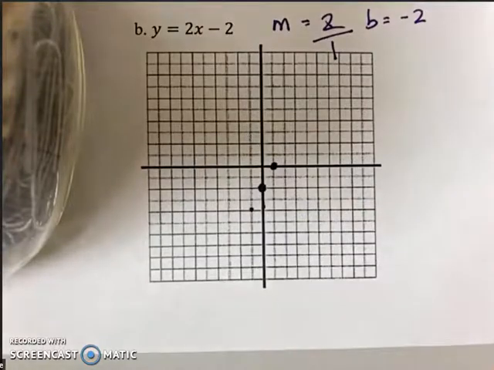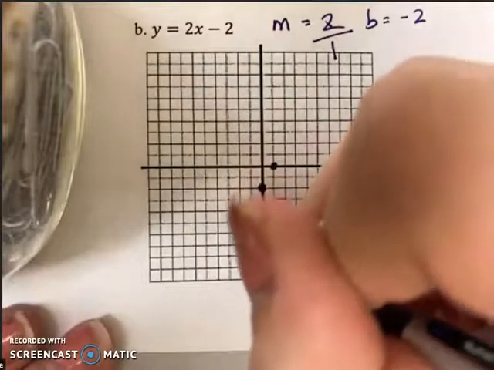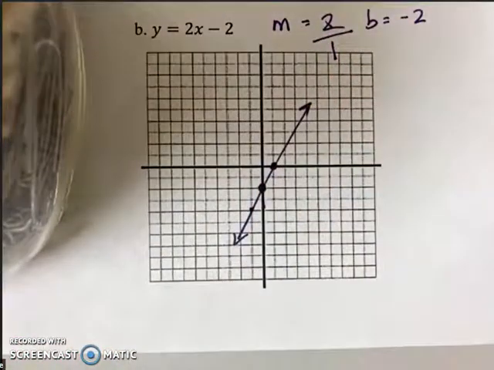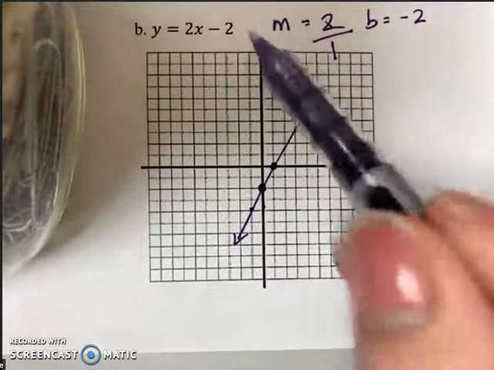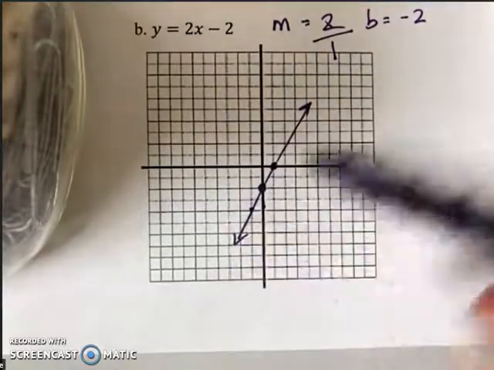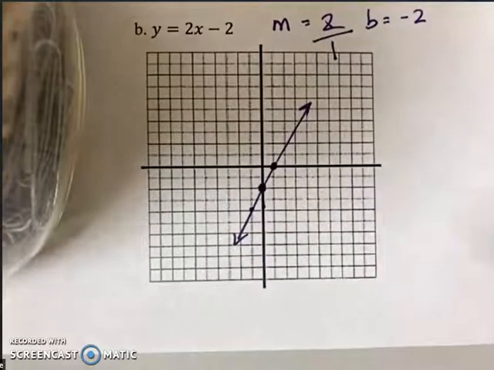At this point, I'm just going to go ahead and draw what my linear function would look like. Doing a quick check, I see my intercept is at negative 2, and I had a positive slope, and it does appear like it's going up. It has a positive slope here.